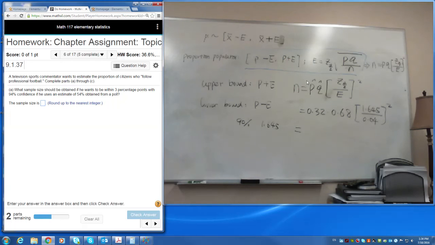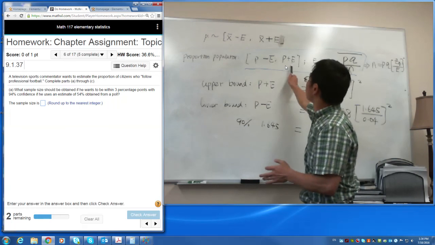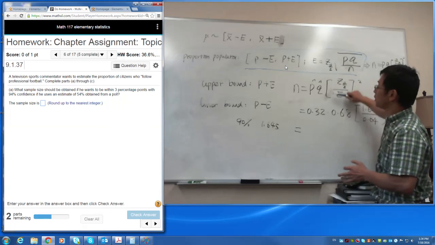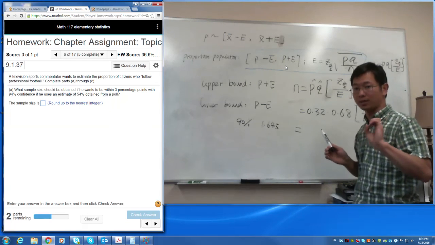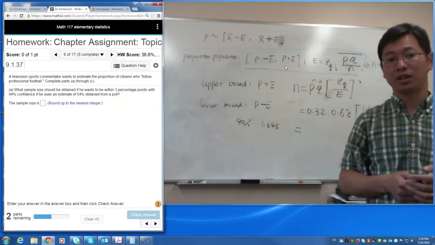This is the proportion population estimate example. You have the other two formulas I gave you in the previous, just several minutes ago. I give you one for proportion, and one for mean value, just the general mean value estimate. Sigma is known, sigma is unknown. Give you 3 formulas. I mean the formula is the same. P minus E, P plus E. It's just the E is different. You have 3 different E for the 3 previous formulas I give you. Just use those formulas to finish the rest of the problem.